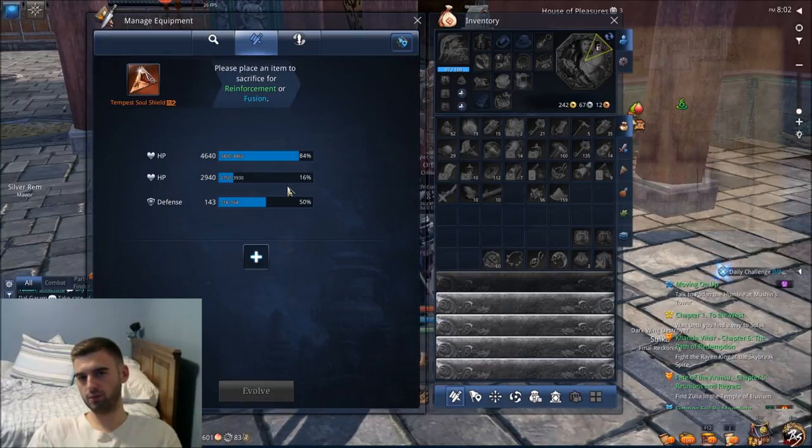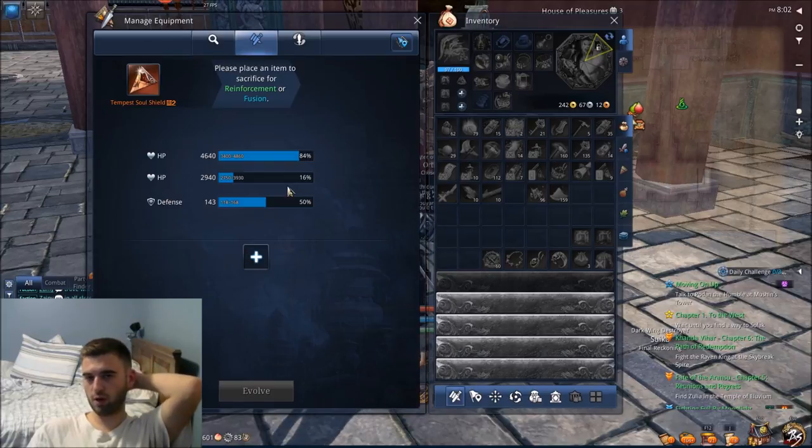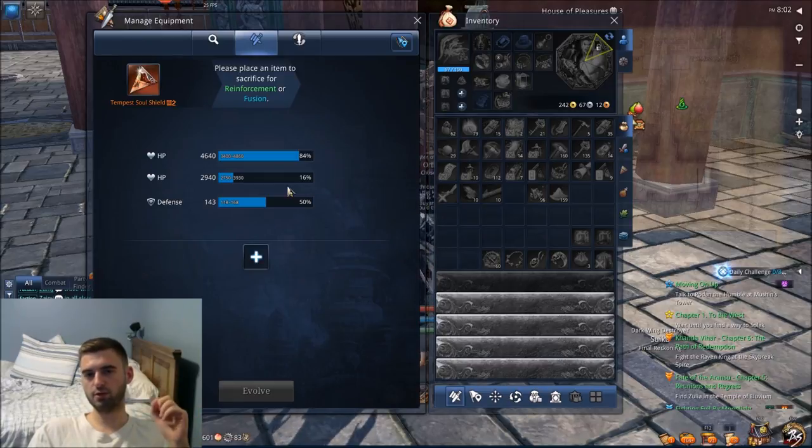That is how you infuse your Soul Shields. So why do you want to infuse your Soul Shields? If you're a newer player and you don't know what infusing does, it gives you critical bonuses — really what you want for these Soul Shields. Once you hit a certain threshold with critical, then you start putting on piercings and different stats. For PvP, you want critical defense. But for newer players, you want to get the critical Soul Shield Primers. These are crucial to your DPS — about a 10% increased crit chance from infusing your full Soul Shield set, which is roughly a 10% DPS increase, going from 40% to 50% crits, and your crits do double damage. So a 10% DPS increase for relatively little money is super cool.